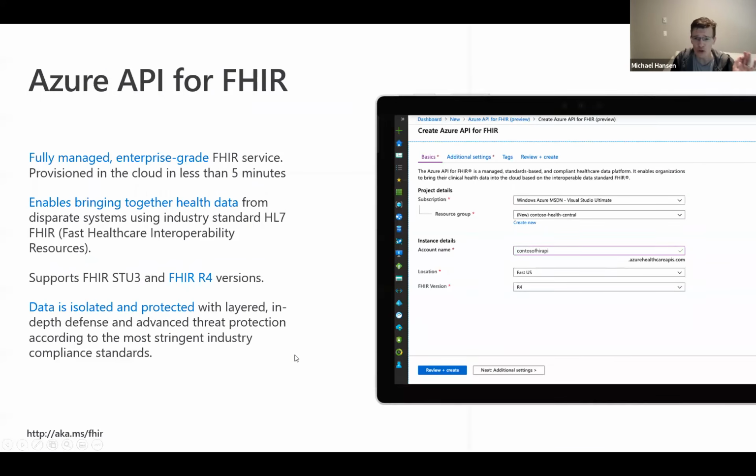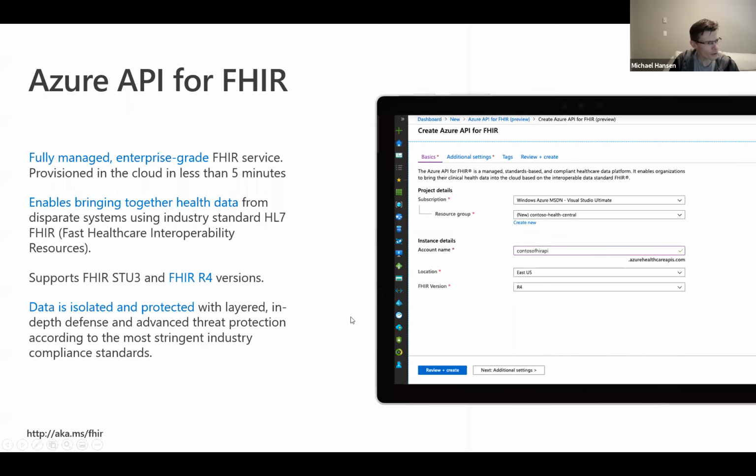If on the other hand, you just want a FHIR API and you just want somebody to run it for you, then we have what's called the Azure API for FHIR, which is our managed service that you can go and provision in the portal. And I'll show you in a second how to do that. Right now that supports STU3 and R4. But again, whatever features are currently in the open source will meander its way into the managed service as soon as we feel like it's ready.